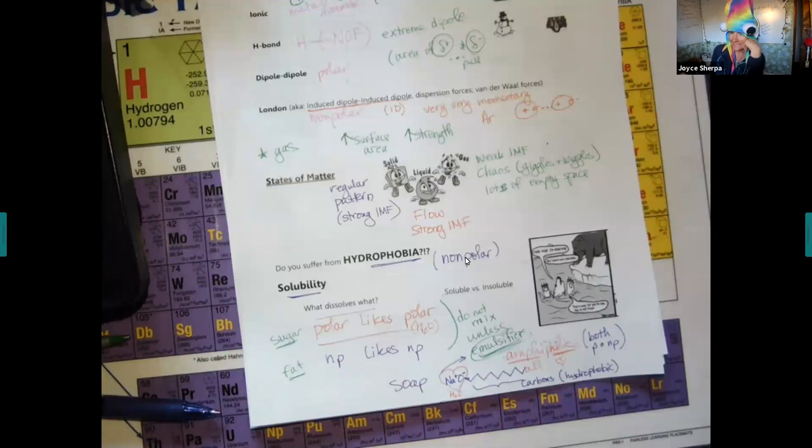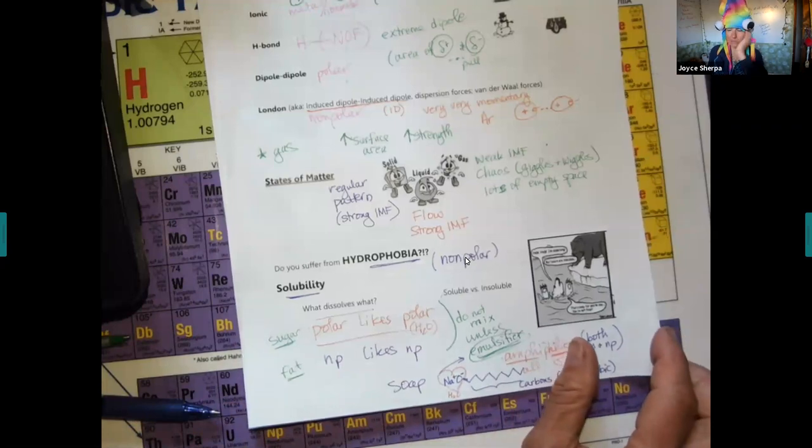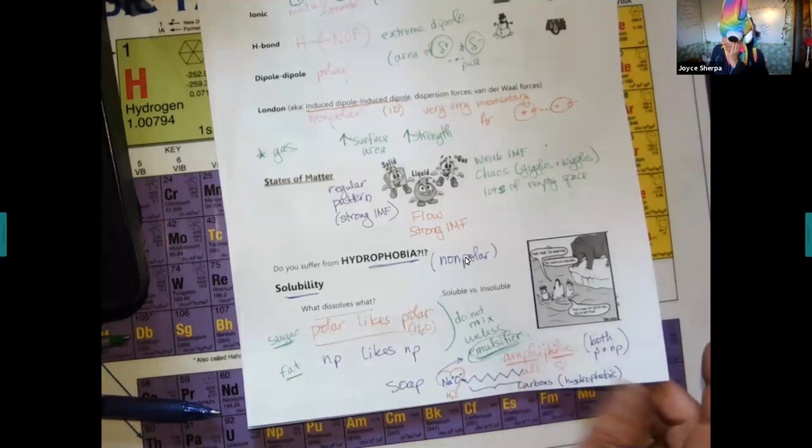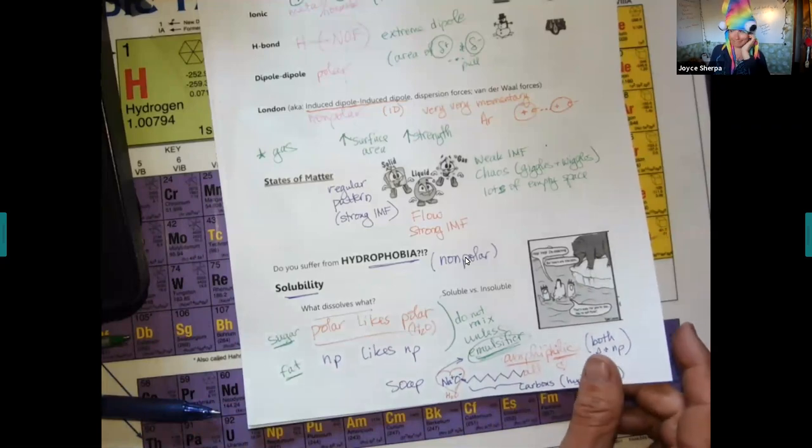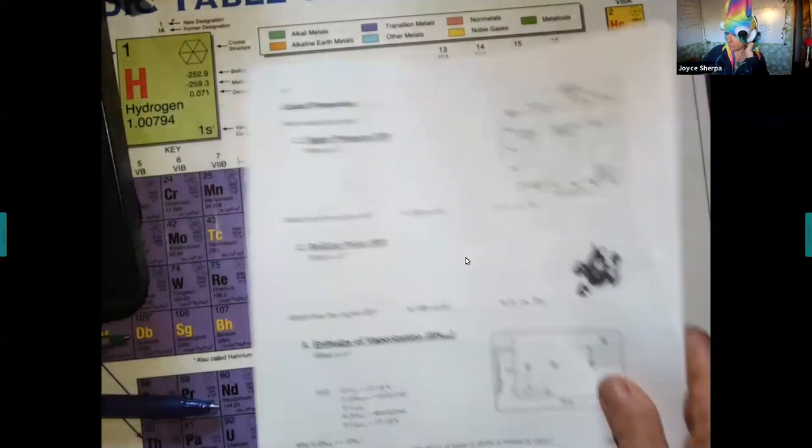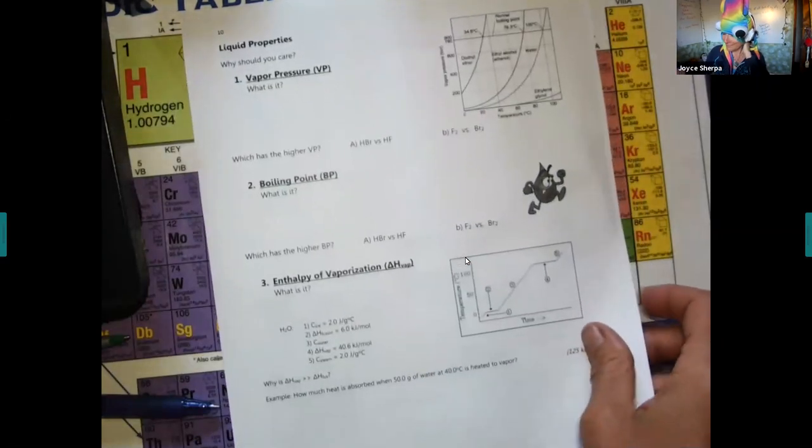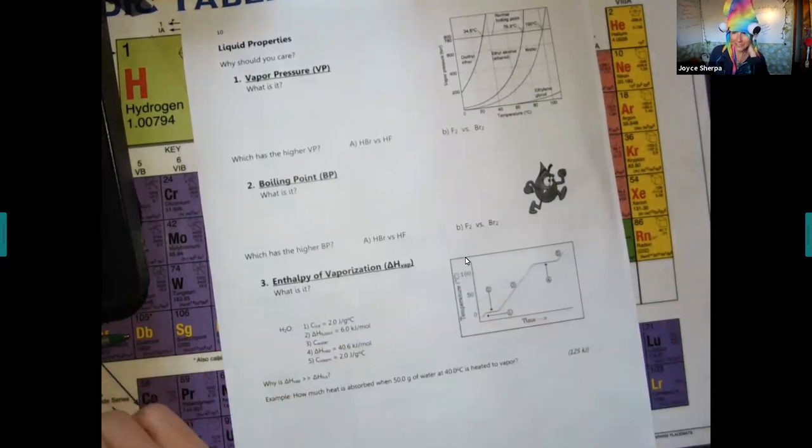It's made by our liver because cholesterol is actually really important for our body. We just get too much in our diet. You have to have a way to carry cholesterol around. It's all hydrophobic. Lecithin does that. Lecithin actually means yolk. It's found in egg yolks. Those of you who bake, it's the reason you add egg yolks when you make bread. It holds it together. Flax does it too.